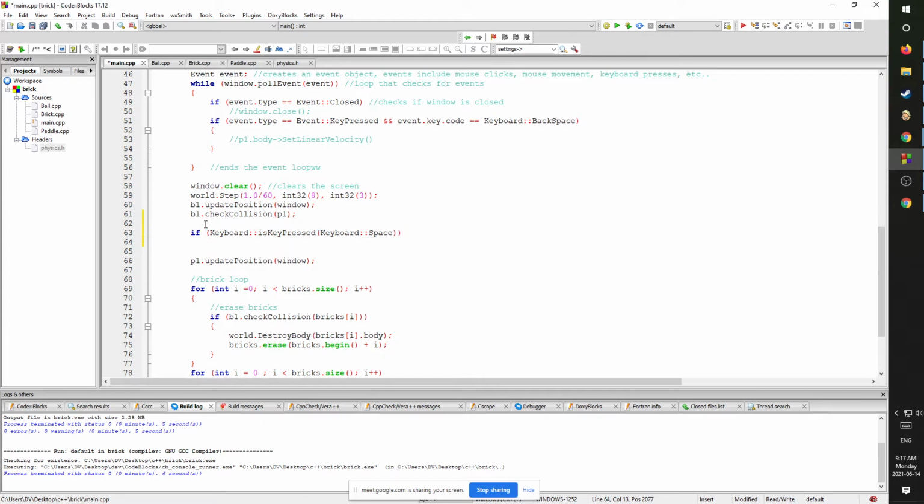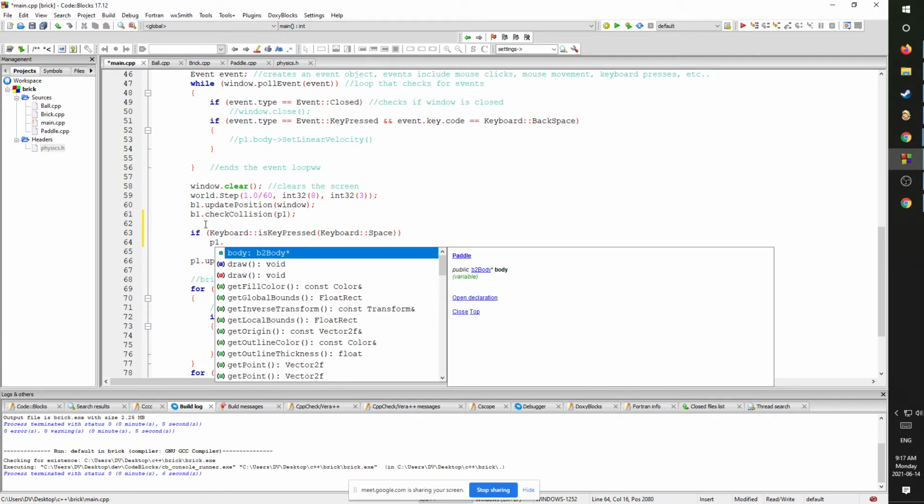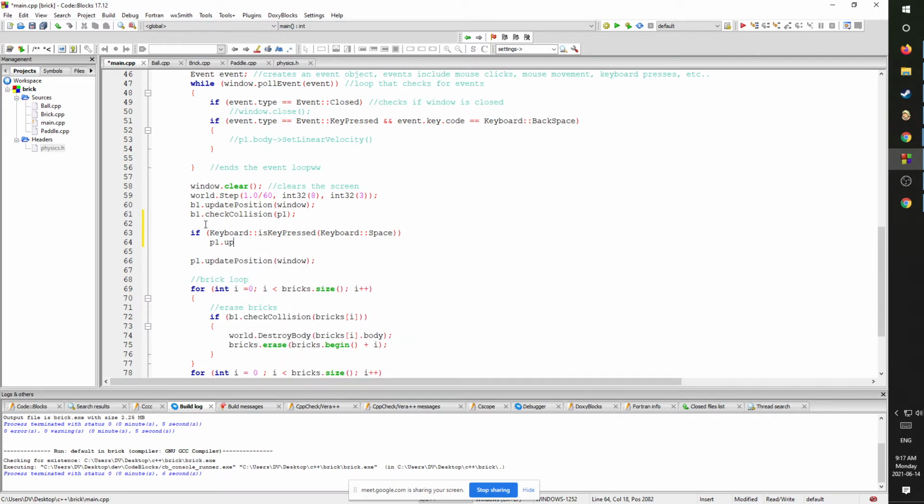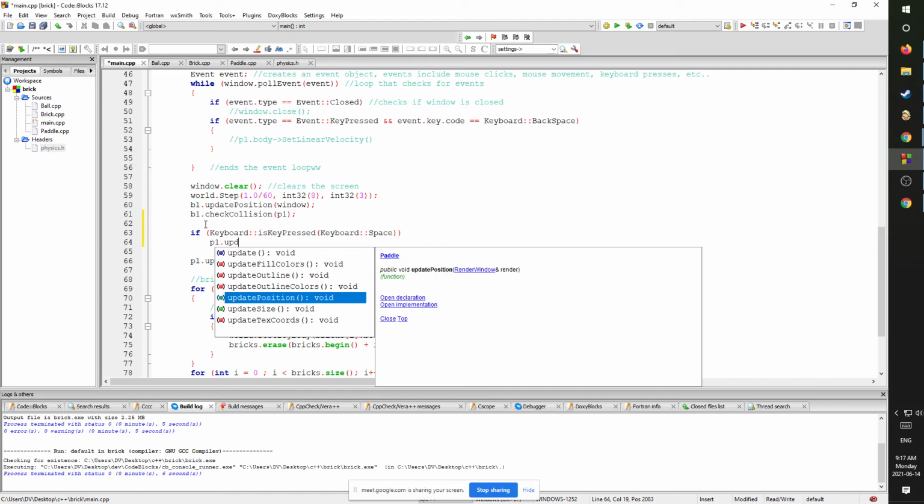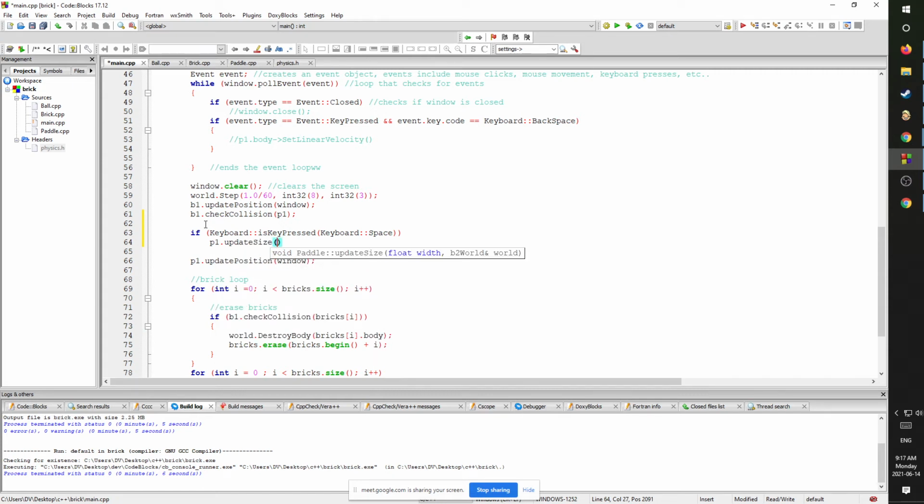Then I want to update the size. So I'm going to go p1.updateSize. Cool. And it's looking for a width, which I haven't really added yet.